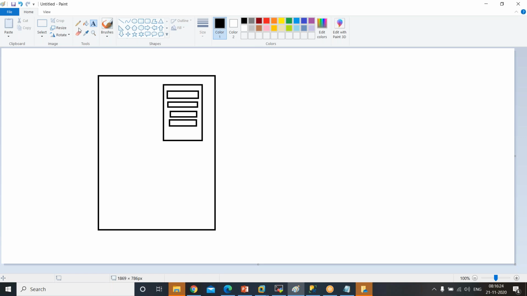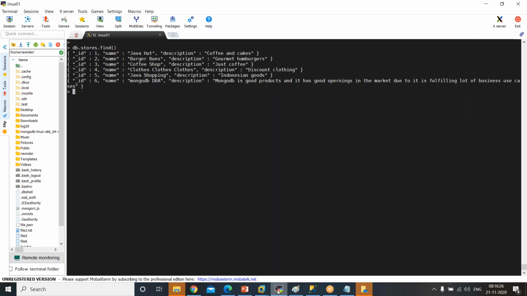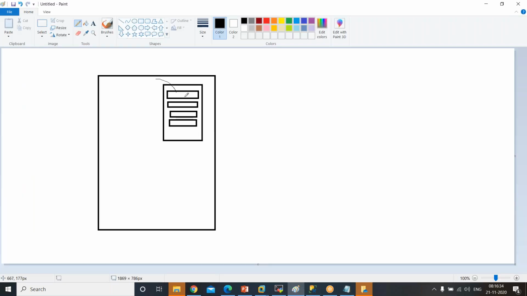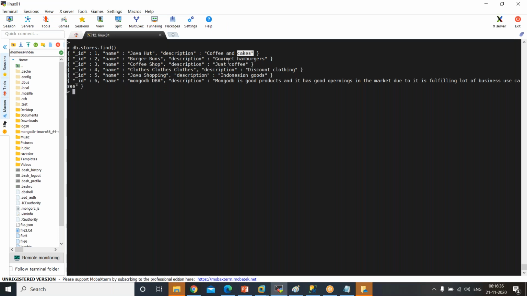Okay, first index, what are the words it has? It has coffee and cakes. In the first index it will keep coffee and cake, and the next index it is keeping hamburger, something. Okay, hamburger. So both it is keeping, just coffee, both it will keep. But in this one, how many words will it keep? MongoDB it will keep, good it will keep, product it will keep, and good it will keep, openings it will keep, and morning market it will keep, due it will keep, and fulfilling and business. The rest of the things it won't keep. It is keeping the words in it, the references of the words.